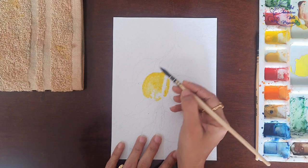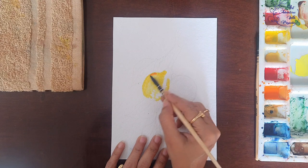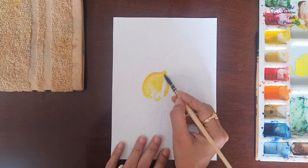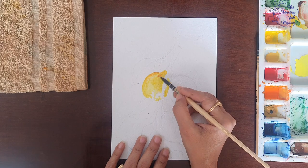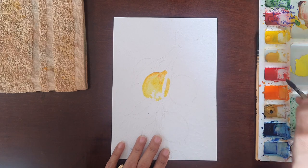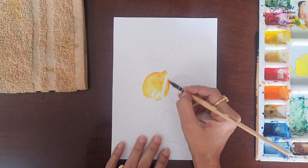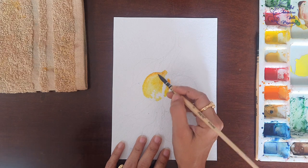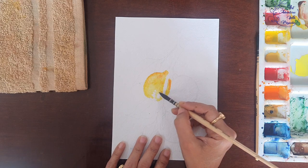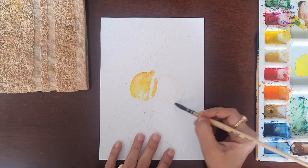And now I'll give a touch of bright orange. So just taking a hint of orange on the tip of my brush and giving that on the lemon. Please note that the pigments are neither too watery nor too thick here. After doing this much, I leave it to dry and come to the second lemon.